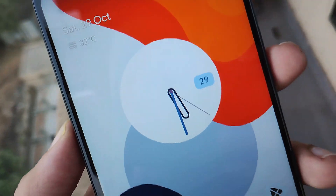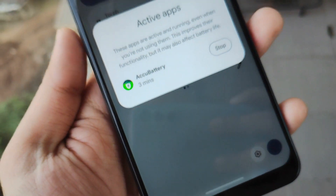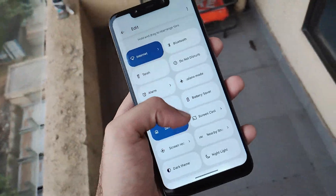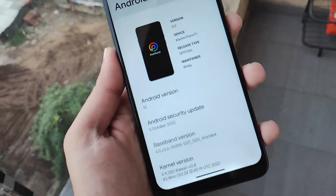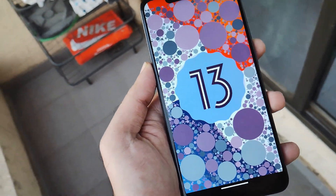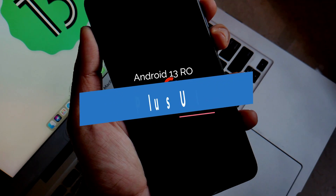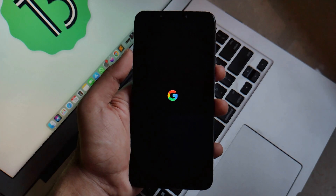Hello guys, Shubham here back again. It's been a while — everyone knows that many Android 13 ROMs have been rolled out for our device, POCO F1. Every ROM is amazing in its own way, holding some amazing features, stability, and performance. Today we're going to talk about such a ROM which will give you the experience of using a Pixel-based device. The ROM comes out of the box with Android 13 and is pretty much stable, smooth, and amazing. It is named Pixel Plus UI version 5.0 running on Android 13. So without any further ado, let's get into it.